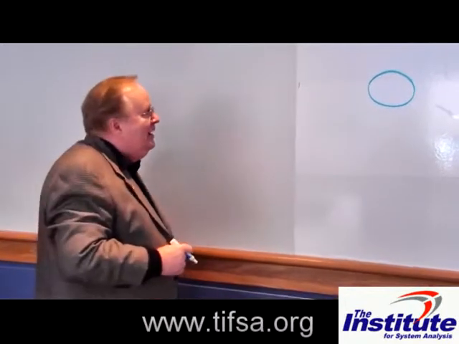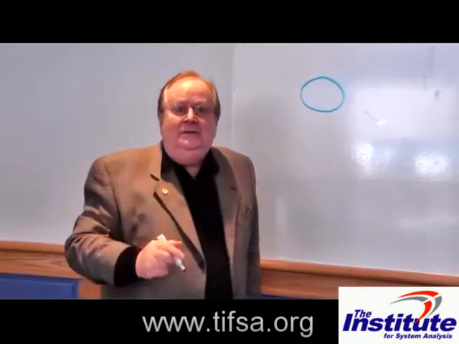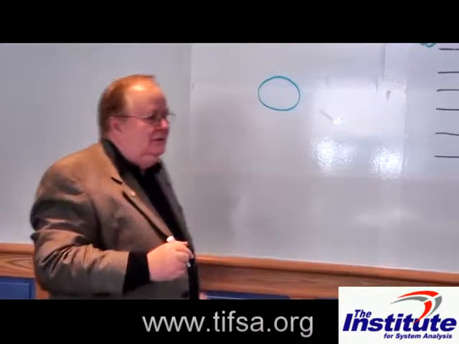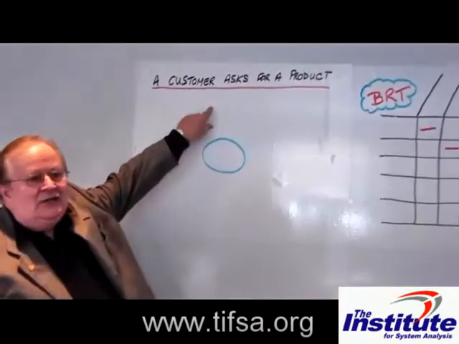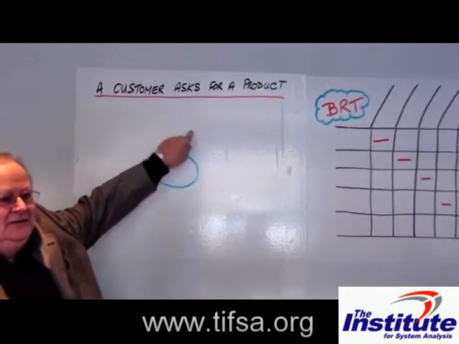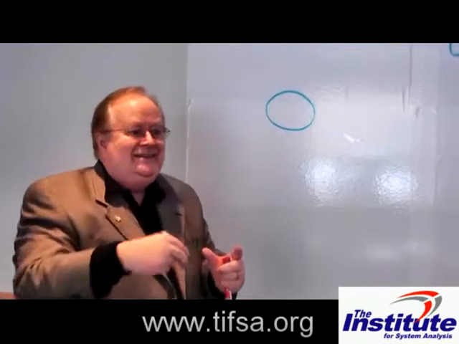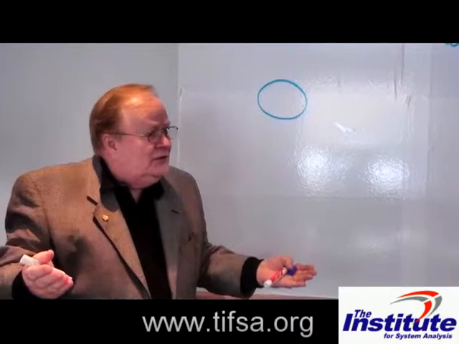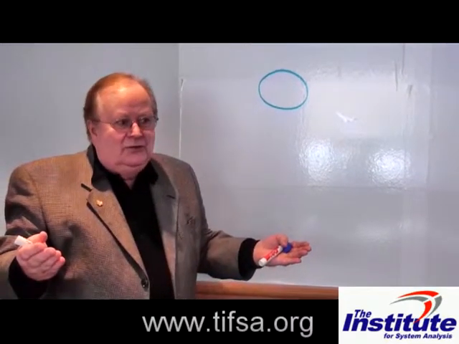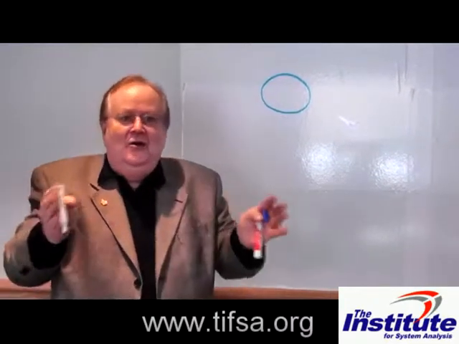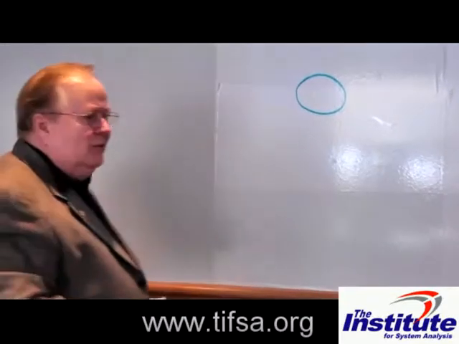So the first question I ask is, you remember we talked about the set of 3 questions before? And the first question is going to be, how do I know that a customer asks for a product? So in other words, how do I know, or how do we know? Then we plug in the event statement and the grammar works. It wouldn't if there was a verb in there first. And so how do I know that a customer asks for a product? Well, how do we know?